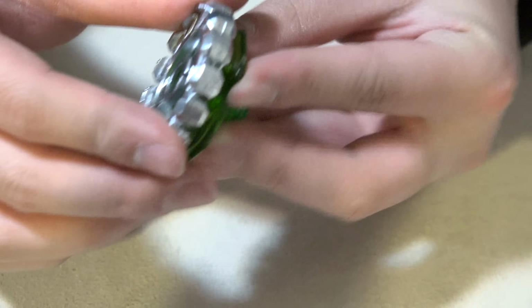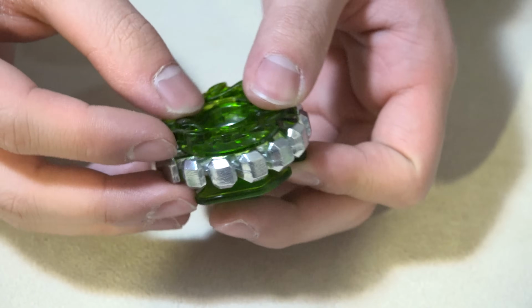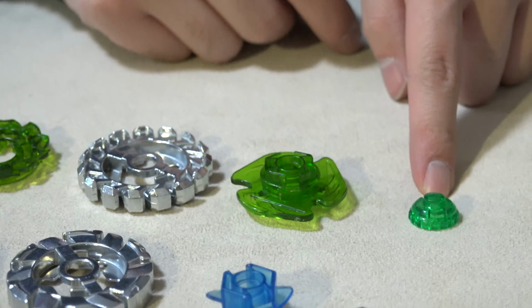Yeah. The engineers saw it all through, okay? It's art. They know what they're doing. See, we need to learn to appreciate everything we get out of Beyblades. Alright guys? And then we have our SD tip.